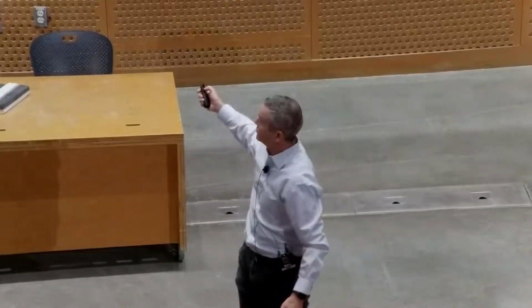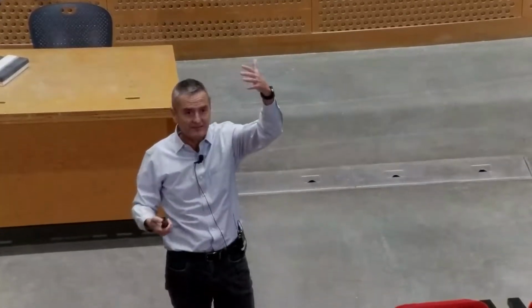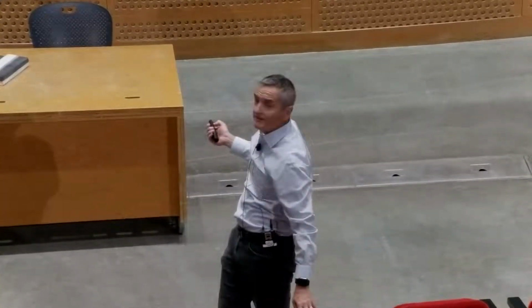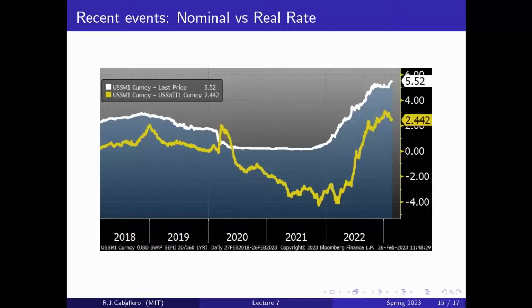And after the initial shock, we got lots of bottlenecks on the supply side of the economy, for which we don't have a good model yet. Later we're going to have to model that. And when you have problems on the supply side, you can get a situation in which it feels recessionary, because there's low activity and so on, but inflation is high. And that's exactly what we had here. The inflation was high.